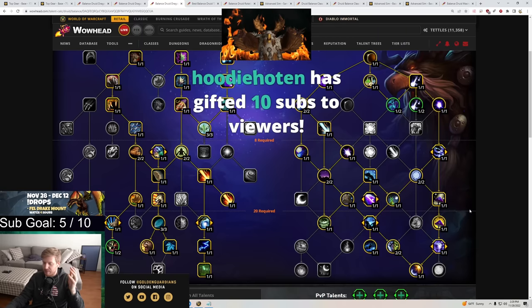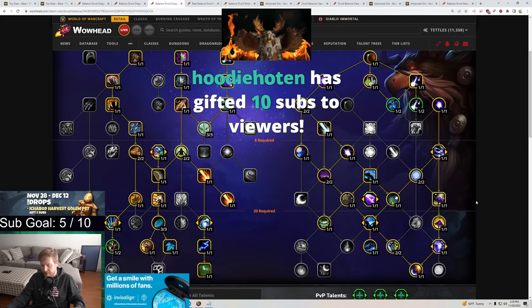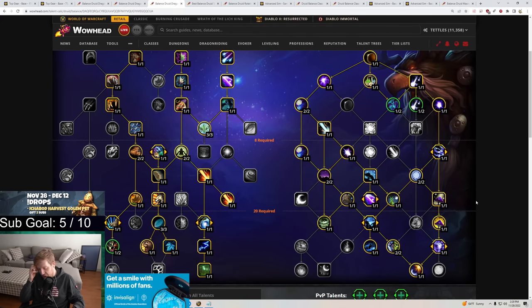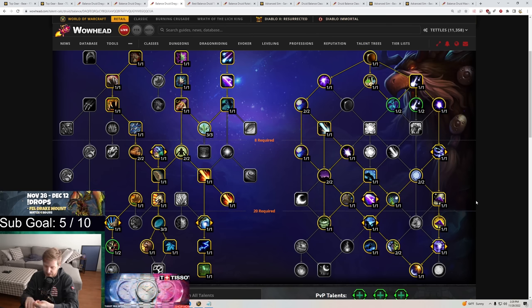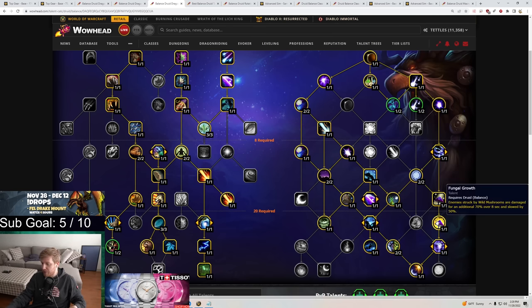This build revolves around having things like Mushrooms for a lot of cleave, because there are a lot of fights that have adds that spawn periodically. These are things like Arano, things like Sennarth. Primal Council is a literal council fight. Broodkeeper is a full AoE boss. A lot of bosses have adds that spawn, and so you're going to want things like Mushrooms.